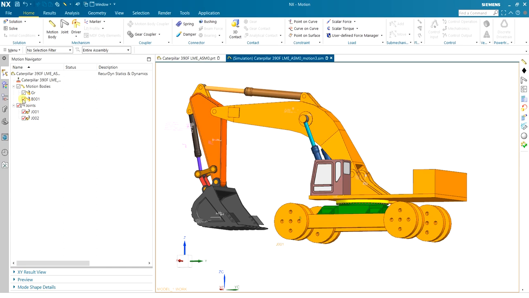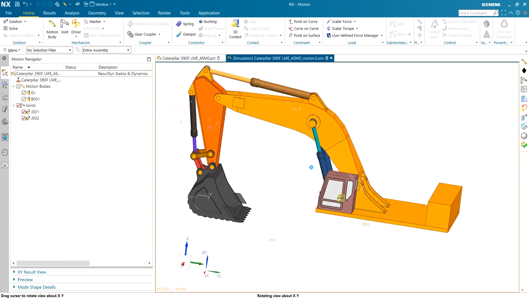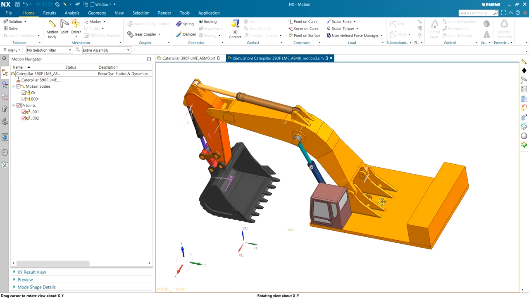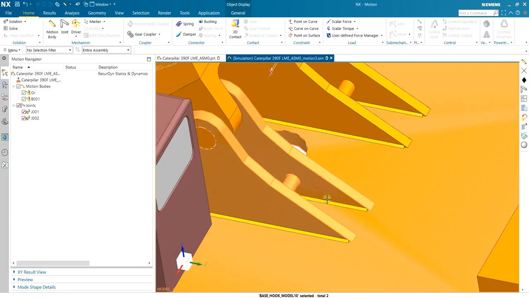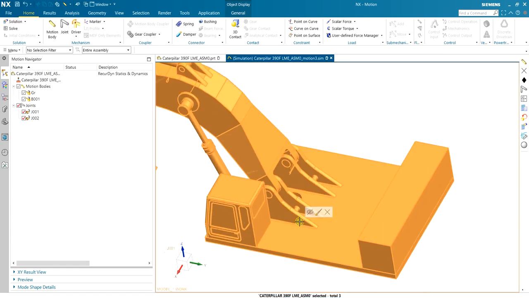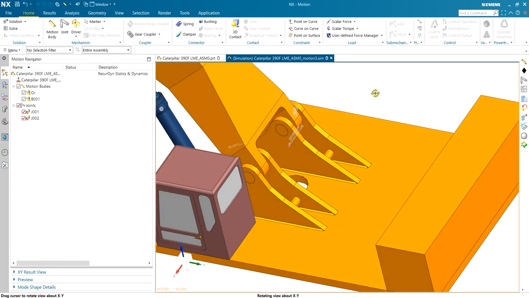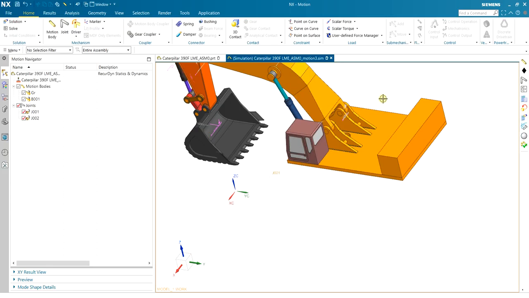And as I move, I hide so I see the rest of the remaining parts. Now the flexible part is going to be this part plus this part and the weld, which is now in the assembly level. So that's going to be the mesh. So we will put that in one motion body.